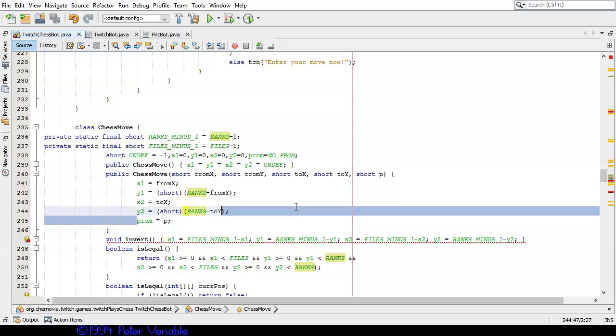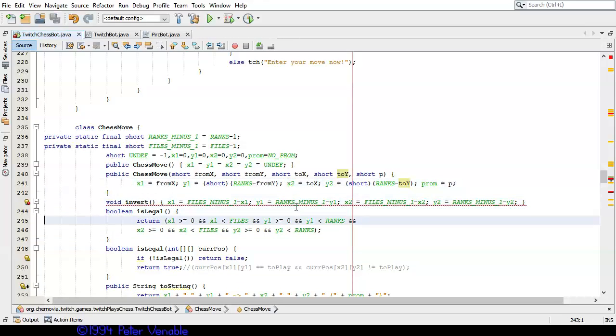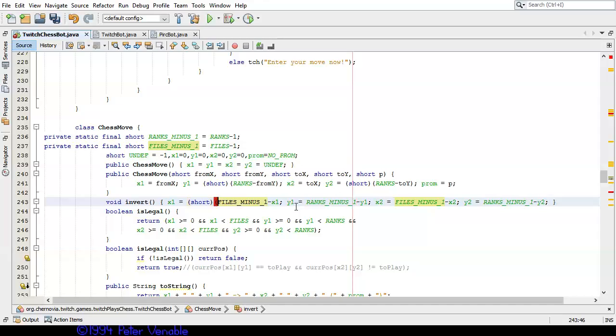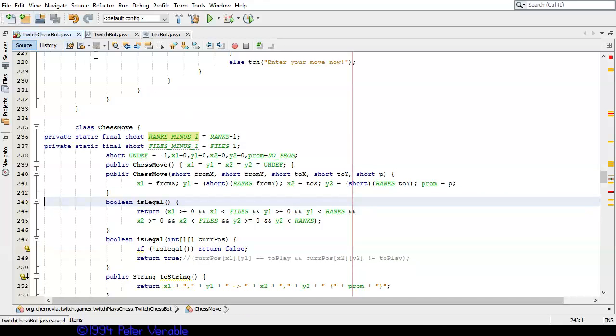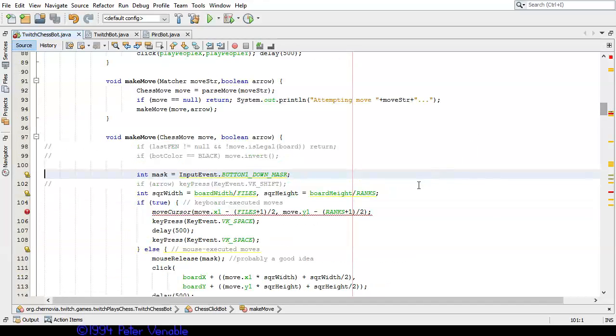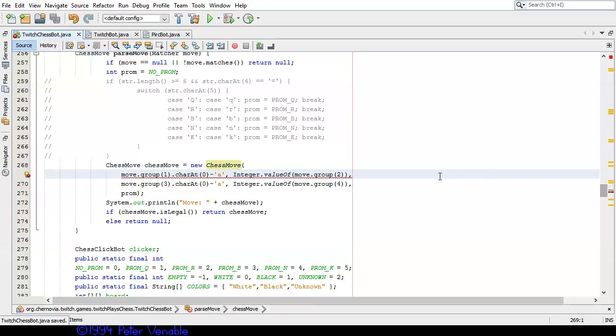Apparently that's necessary. I guess this is why people usually don't code in this style. I'm not sure we're using the invert method anyway. Java does all math as integers, and so to do that sort of thing, you have to cast results.